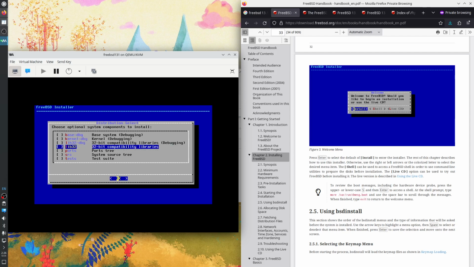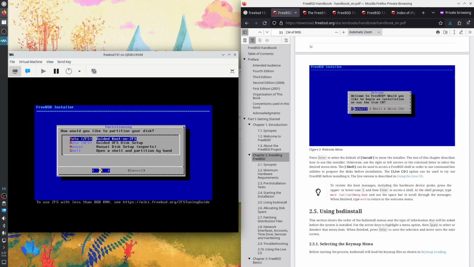Not this. Ports, base DBG, kernel DBG, lib DBG, lib32, ports, SRC, tests. This should be it.